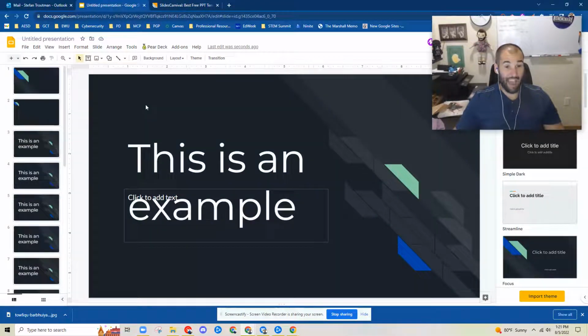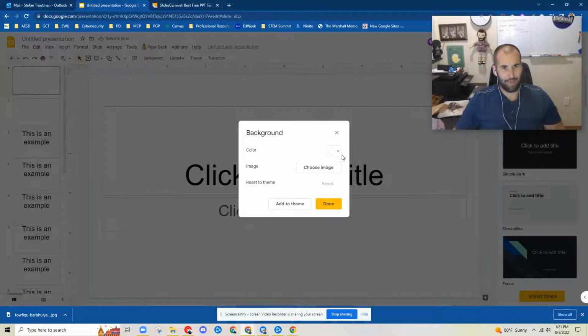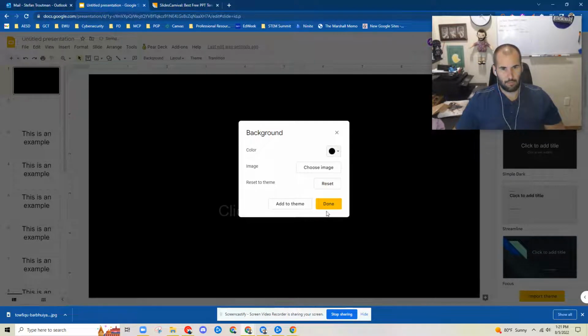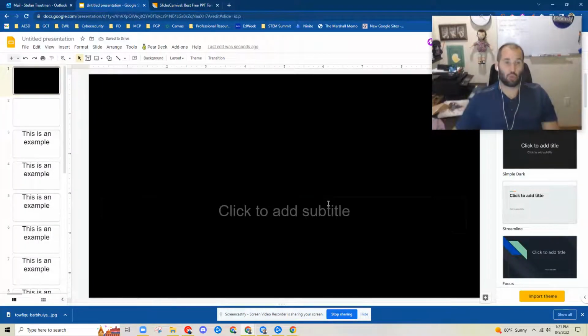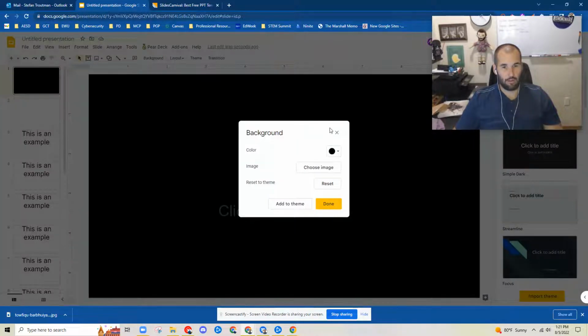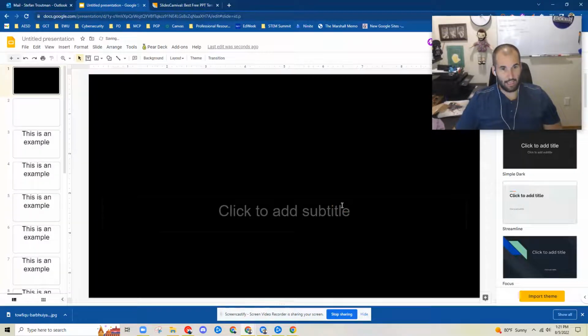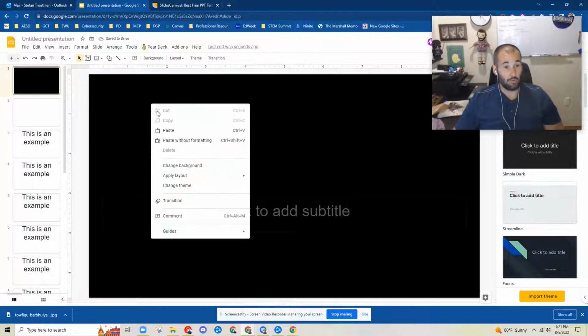If you want to change the background of a slide, this is always a good idea because when I do presentations, I like to have a black background because it takes up the entire space of the screen, which is super nice. You can just click on background here. You can add that to your entire theme so it goes everywhere. If you don't like that you did that, hit Control-Z and undo, or you can right-click and change your background here.